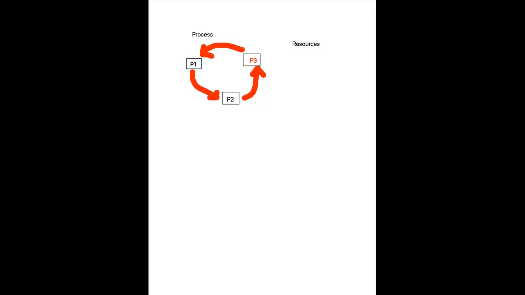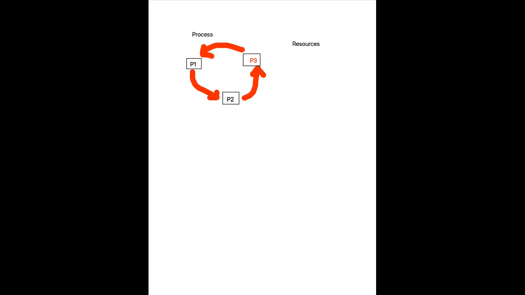See how circular wait is represented in this diagram. So P1 holds some resources required by P3, and P1 needs some resources held by P2. Similarly, P2 requires resources held by P3, and P2 holds resources required by P1.